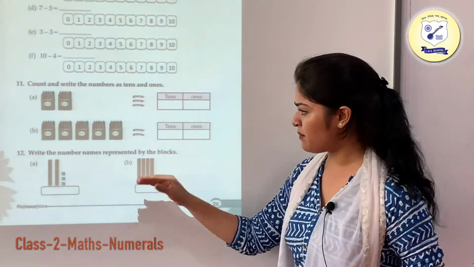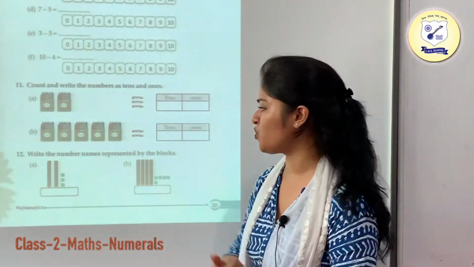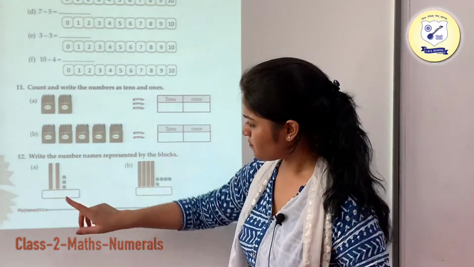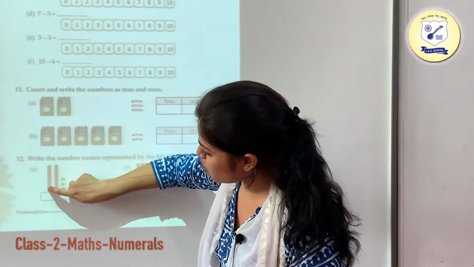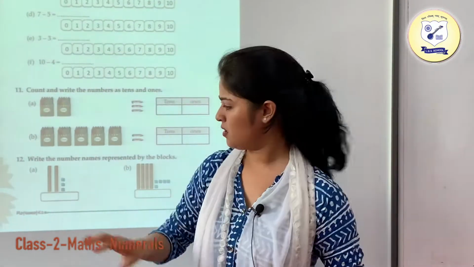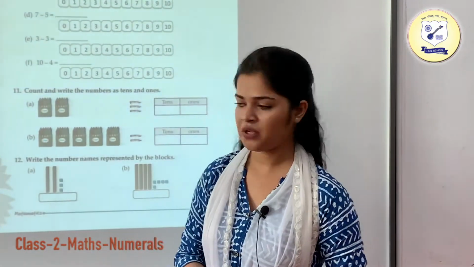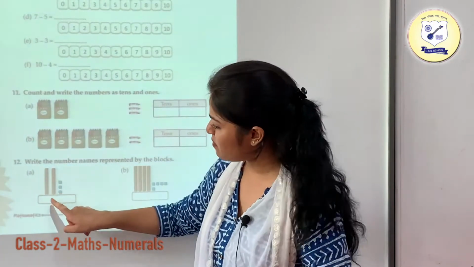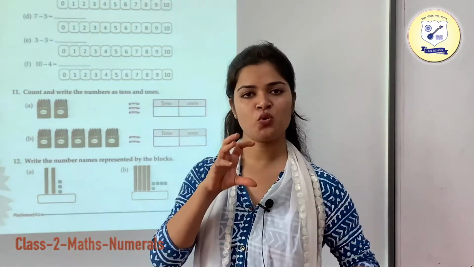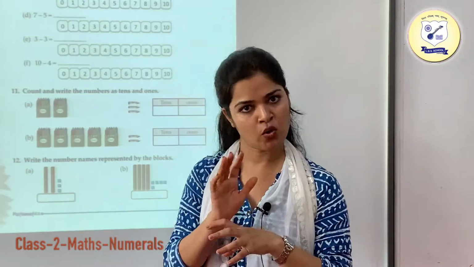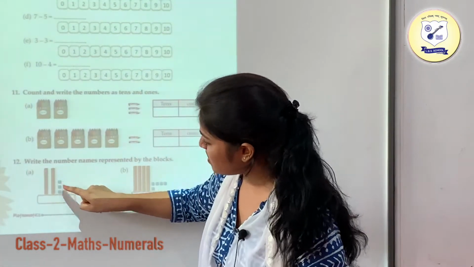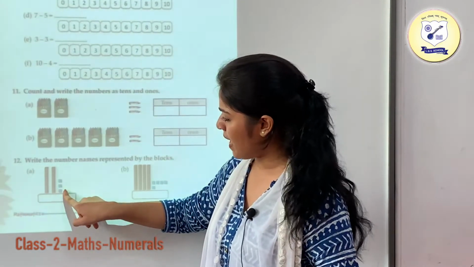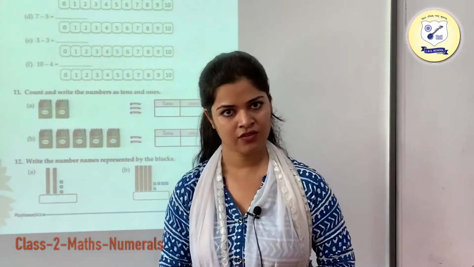Okay. Now similarly we are having a few blocks in the next question which are going to represent your tens digit and your ones digit. Okay. Like this one block, this whole block is representing 10. This whole block is also representing your 10 and these blue color boxes are representing your ones place. So in tens place we are having 2 blocks of 10. So that means we are having 20. Okay. And in the ones place we are having 3 blocks. Okay. So this is going to be 20 plus 3, which is going to be 23.